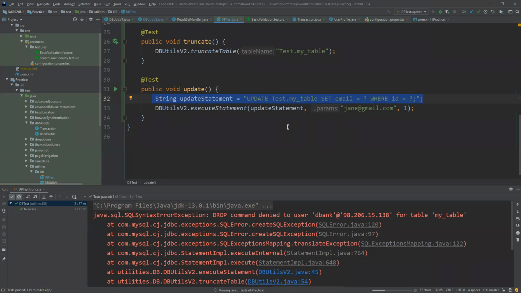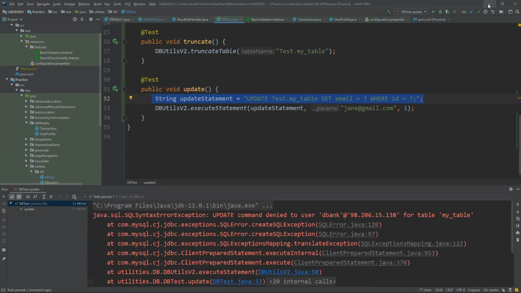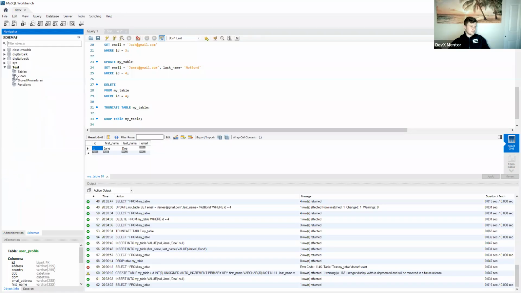Let's see if that works. Let me try to update. Okay. I won't see anything like that, so let me.